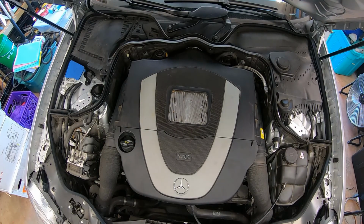Alright guys, so as you can see, we got the car all up and running. Next thing we're going to do is we're going to button everything up, we're going to take it out, we're going to wash it, and then we're going to give it back to my father-in-law.